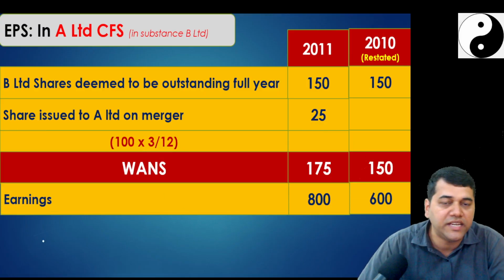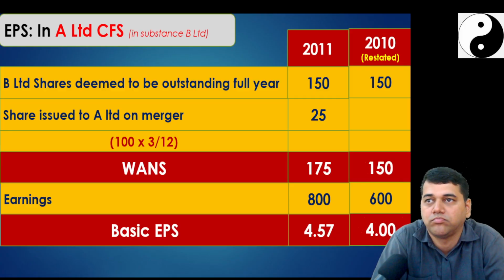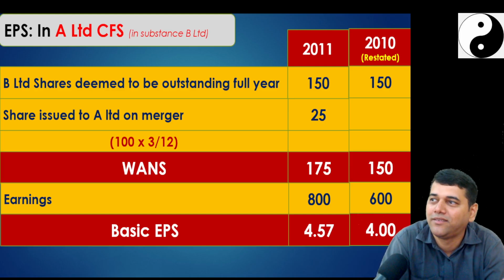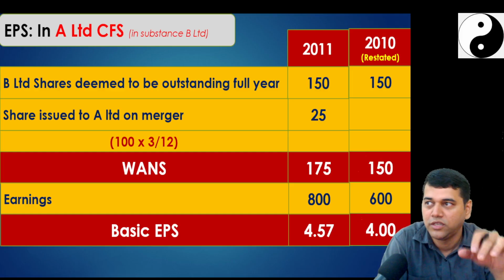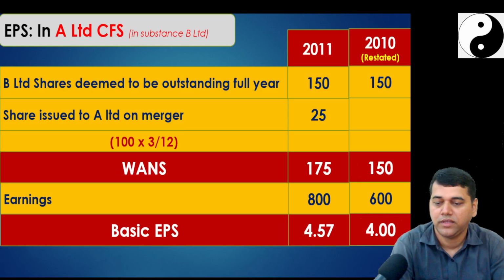This year earning is 800. Last year earning is 600. So my basic EPS is 4.57 and 4. Now all the investors will shout. They say, what is this? Are you mocking accounts? It's like a mockery of accounts, no? Whatever comes to them and they are doing, this is what accounts is. We will not permit taking A's value. Legally, the 150 shares you issued, it is what you had already. Clear, students? Yes.